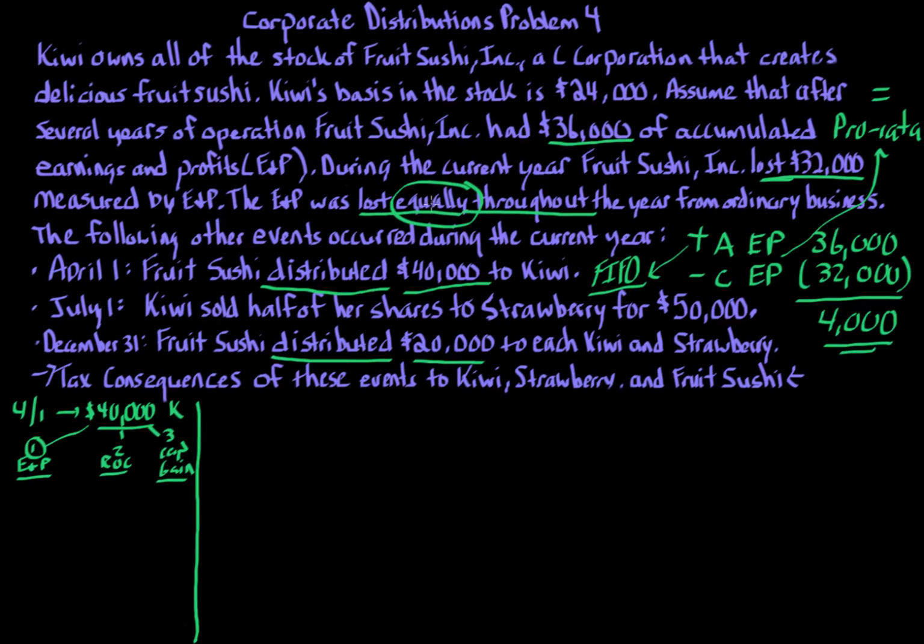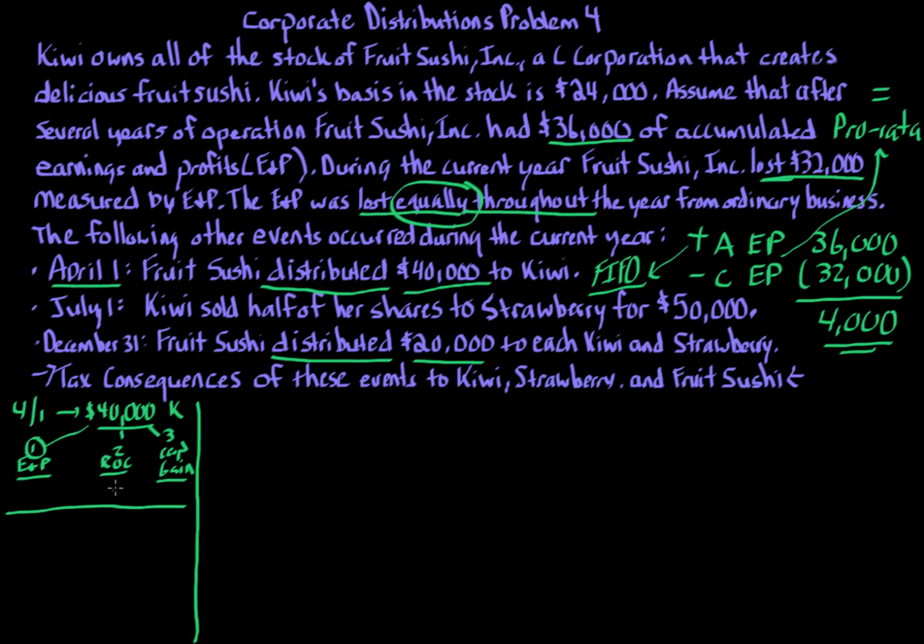Here it's lost equally throughout the year, so we're going to apply current EMP as a negative pro rata based on the date. This one's April 1st. The accumulated EMP, though, is FIFO, so the first in time is the first one that gets to use the EMP. That's just how it works, as we saw from the previous discussion. Let's put a line here. We're going to need to determine how much total EMP is on hand.